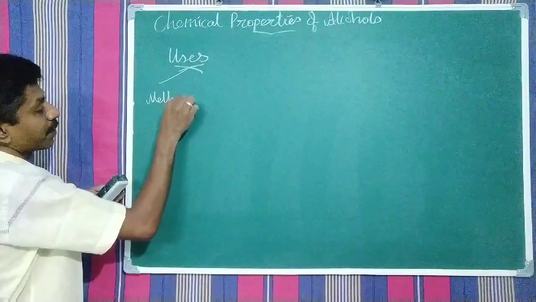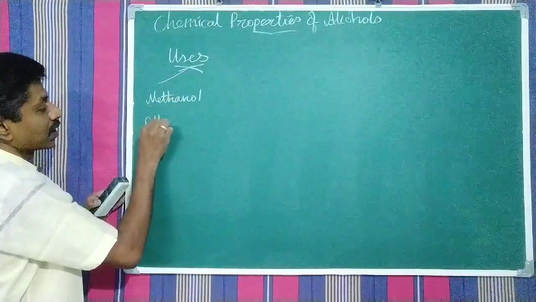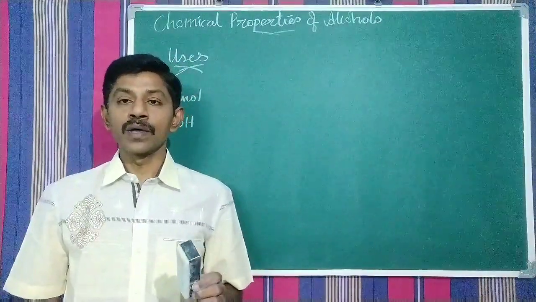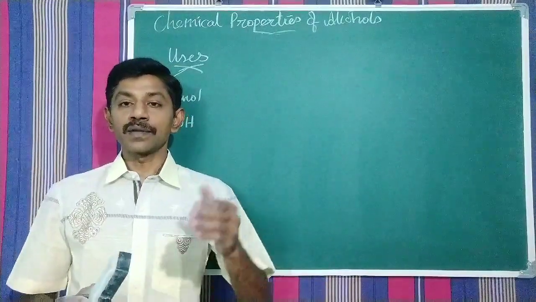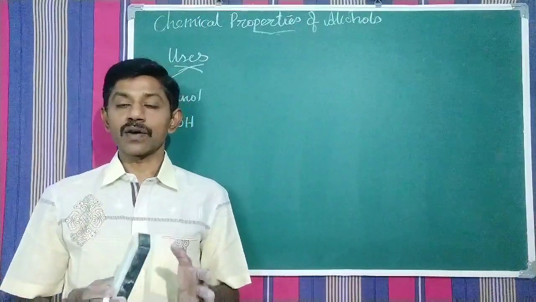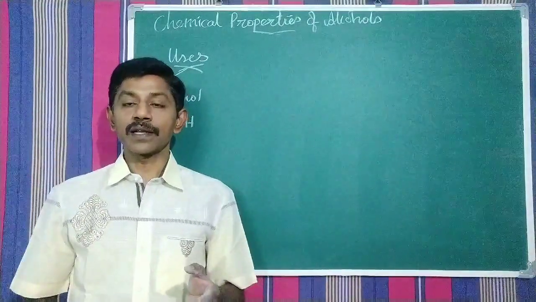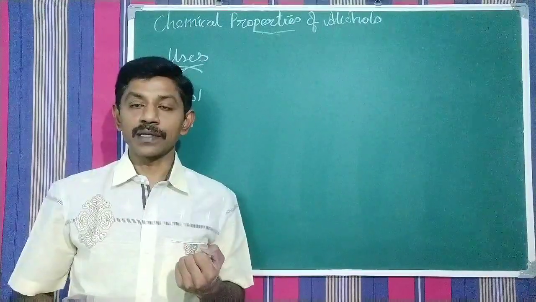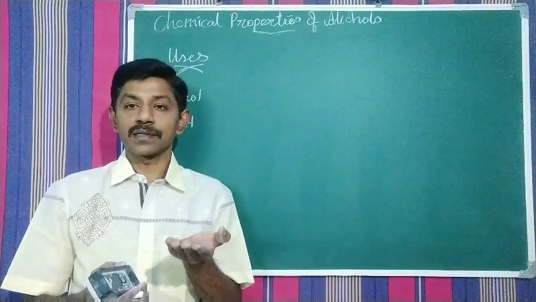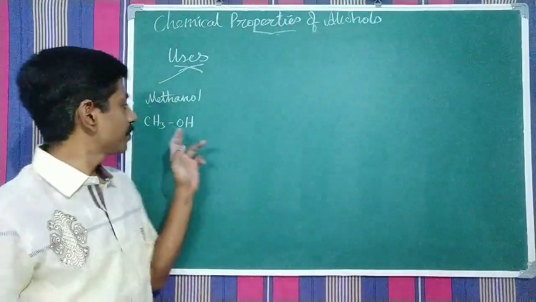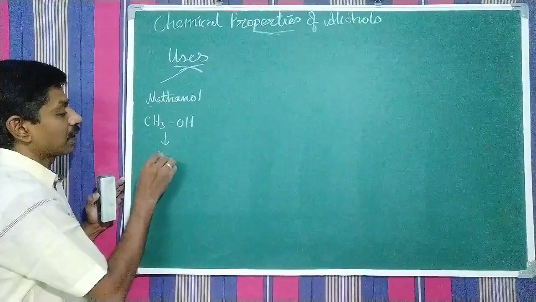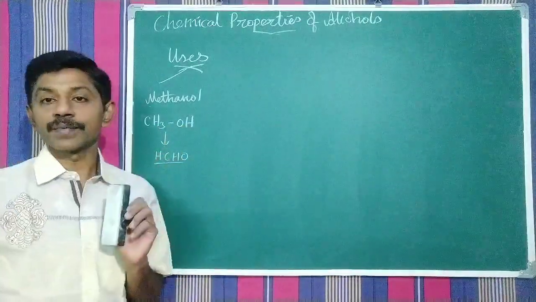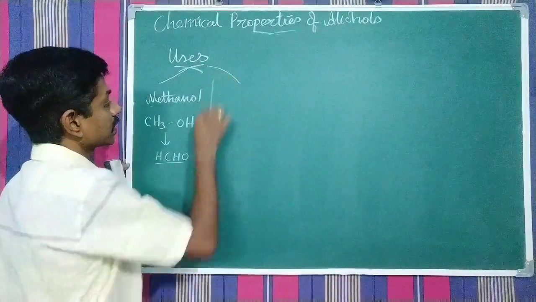The first alcohol is methanol. Methanol is nothing but methyl alcohol, with the formula CH3OH. It is a monohydric alcohol. I told you it is a deadly poisonous substance. And also it is a very good substance in the field of paints, varnishes, and also shellac. And when preparing many organic compounds, this is used as a wonderful solvent, because it has the capacity to dissolve the organic compounds available in the plant and bring them to us. After some time, recrystallization is possible because this is volatile and easily evaporable. And from methyl alcohol, methanol, preparation of formaldehyde is possible. From that, formic acid is possible. So all these are the uses of methyl alcohol or methanol. The next member we have to talk about is ethanol.